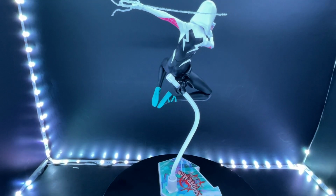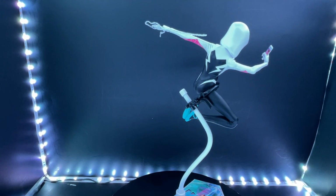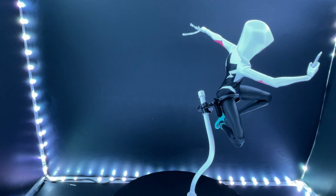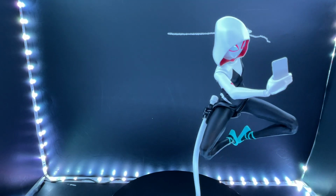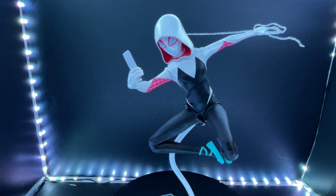Again, I love this piece. I love this figure. I love the way it looks. And again, you can pose yours the way you'd like. I wanted to pose it this way. So yeah, showing a bit of dynamics, a bit of range with her. It's a beautiful pose. I love it. And you'll love it. Definitely. Let's go.